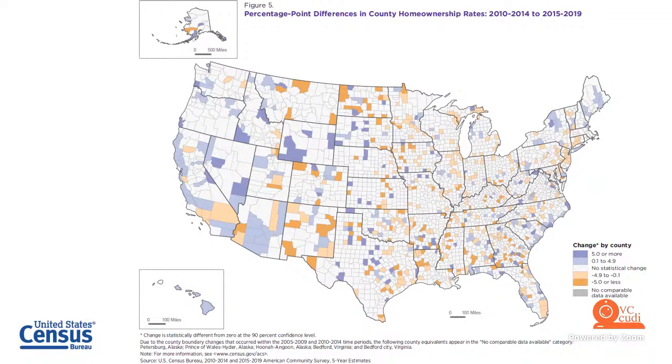In addition, this shows positive change, or increase in homeownership rates, in shades of blue, and negative change, or decrease in homeownership rates, in shades of orange. So this type of presentation of the data is an example of a diverging color scheme. Percent change, or data where you have positive and negative values, is really a good example of a data set where you may want to use a diverging color scheme as opposed to a sequential color scheme. Okay, next slide, please.